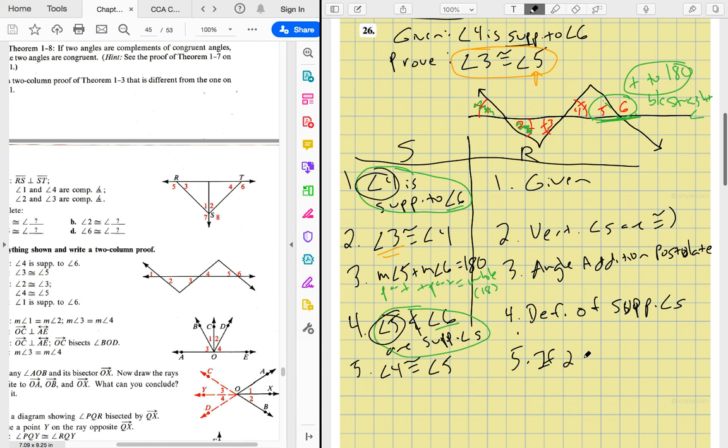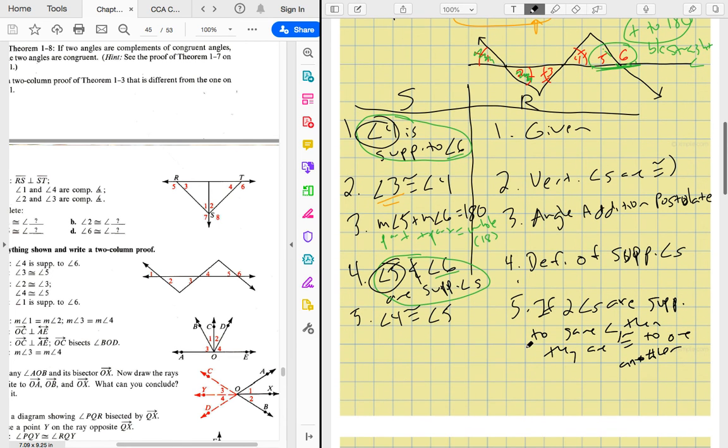If two angles are supplementary to the same angle, then they are congruent to one another, which was one of the two proofs that we proved in yesterday's lesson here. Okay, and again, I didn't word this exactly the way the textbook has it, but it's clear. I've fulfilled my given premises so that if two angles, 5 and 4, are both supplementary to the same angle, 6, then we must be able to conclude that they would have to have the same measurement. Angle 4 is congruent to angle 5.